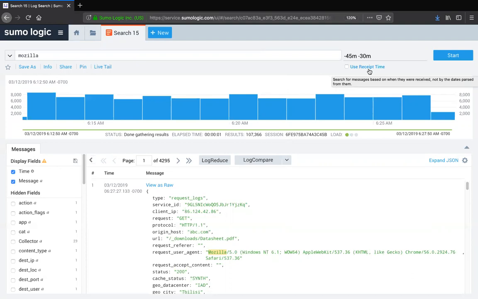And so the difference here is, let's say you have your last 6 months worth of data. So you have last 6 months, last 5 months, you have all this data, and you ingest it into Sumo Logic at this very moment. So bam, right now you ingest all that data. If you don't use receipt time, you can search for the last 6 months, the last 3 months, the last 4 months. You can search for all those different time periods. However, if you use receipt time, you would basically say, show me all the data that was ingested at this very moment that just happened 30 seconds ago. And then that would show you all the data. So it's just dependent on, do you want to search on the data based on the date in the log message, or based on the date of when the log message came into Sumo Logic? There's valid reasons to use both. So you may use one over the other, but I certainly want to point out both of them.